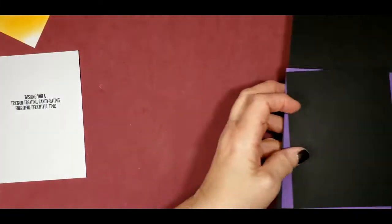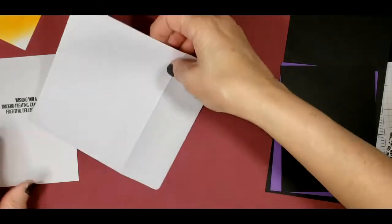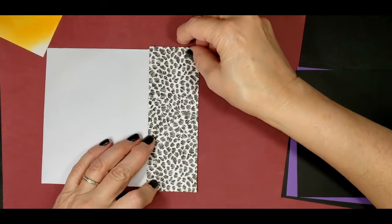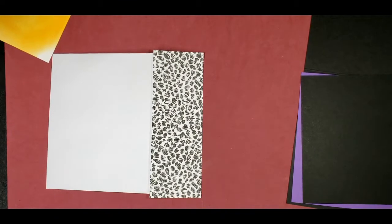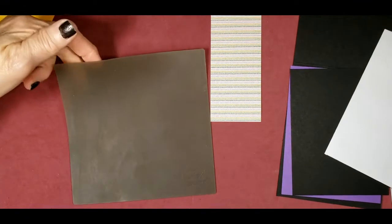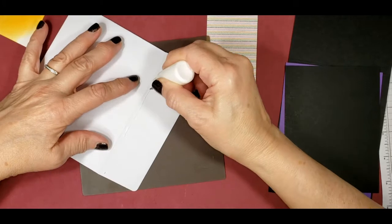And next we will take our paper that we need to work with. Let's start with our envelope. So we're going to glue the flap of the envelope. We'll put glue on there, and then we're going to stick this designer series paper on the flap, and we'll trim it. And this designer series paper is coming from the Cutest Halloween designer series paper that's in the mini catalog. And I'm just going to bring it down our silicone mat, so if we go off the surface, we're not going to be making our mat all messy.